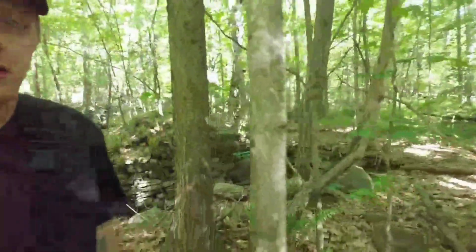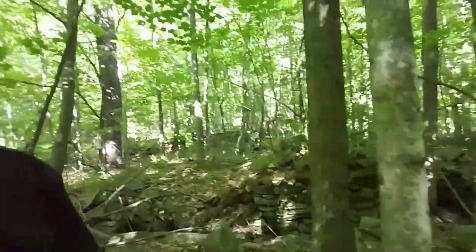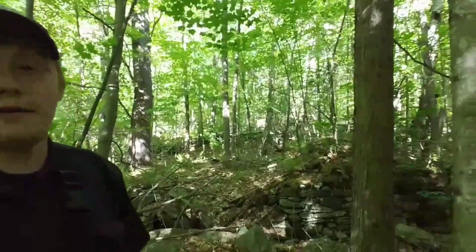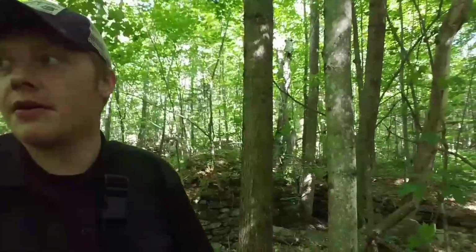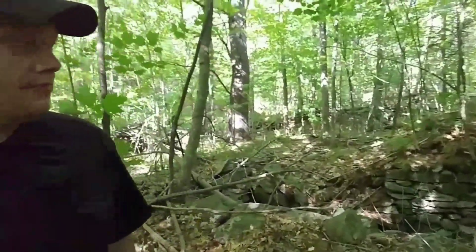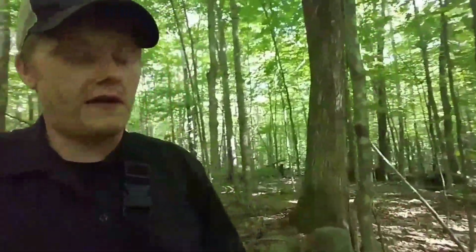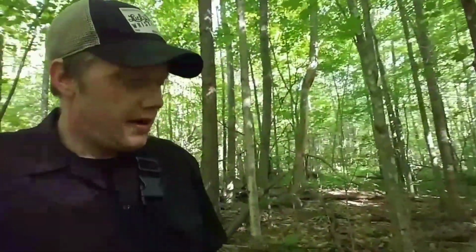All right, well, we're in the woods walking around. Tom's found a cellar hole down in the woods. And funny thing is, we came way up from up top on another road, so there's gonna be another road in front of us because it's way out in the middle of the woods. It's a pretty big cellar hole, so we're gonna swing here. I'm having problems with my 5x8 coil. Like when you shake it, it gives off a mid-tone every time. And my other AT Pro doesn't do it, and that's a brand new coil on there.